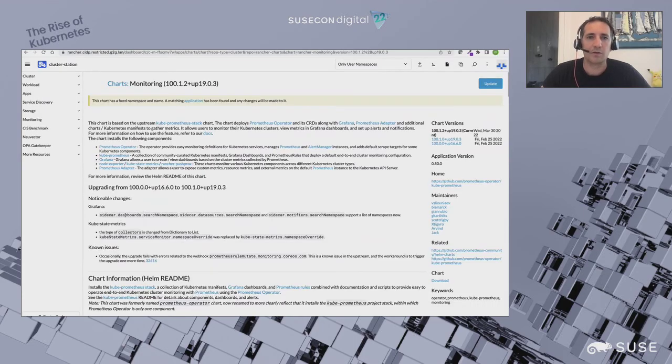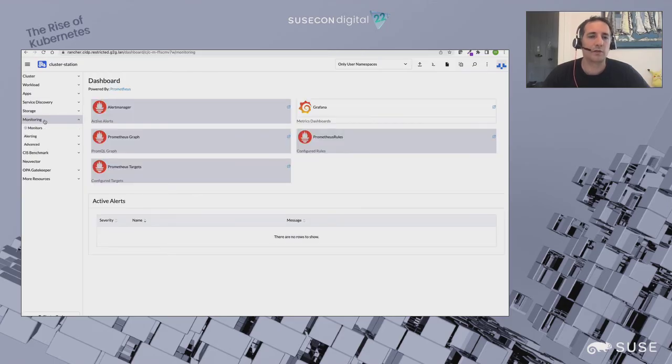So for instance, the monitoring, you just have to click on monitoring, and then you just click on install. Here it's already installed, so I can update it. I can do it also without having access to internet. So when I upgrade my Rancher, then I have a new version of monitoring, and I can update the monitoring as well. Once those applications are deployed, most of the time you have a GUI embedded within the Rancher GUI. So you have a single GUI to control all your clusters.